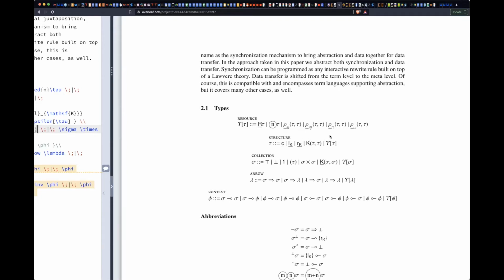So the first construction for this new resourced theory is that R, given some program, you can apply R to it. You can think of R as like a function or a data constructor that takes a program and wraps it up in an R. And so if you have an R of a K, then it can evolve.